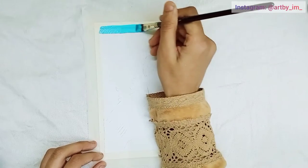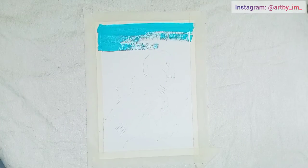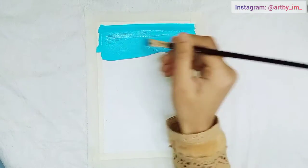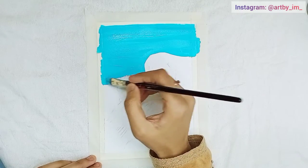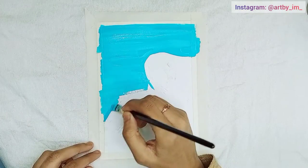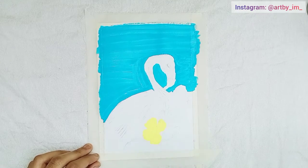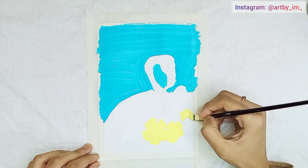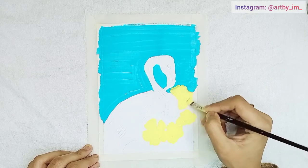So now finally I have taken my gouache colors and I apply them on the sheet. The color pigments are very bright. I really like it and I don't need much water to make it brighter. They are really good. In the first step I am completing my background. As you can see, the colors are very bright. I really like the colors. If you are a beginner, you must purchase this. They are affordable and easily available everywhere.